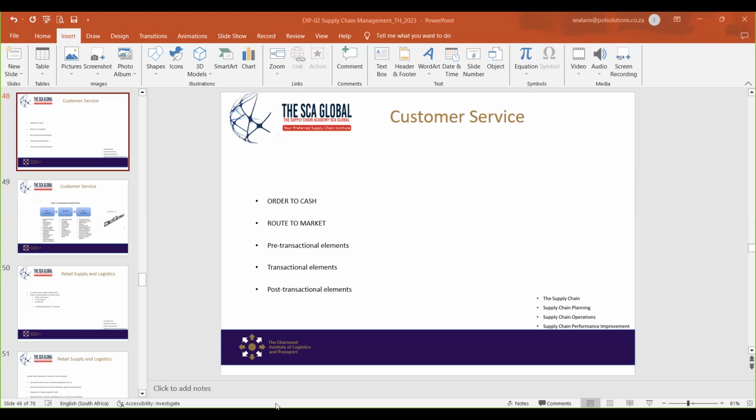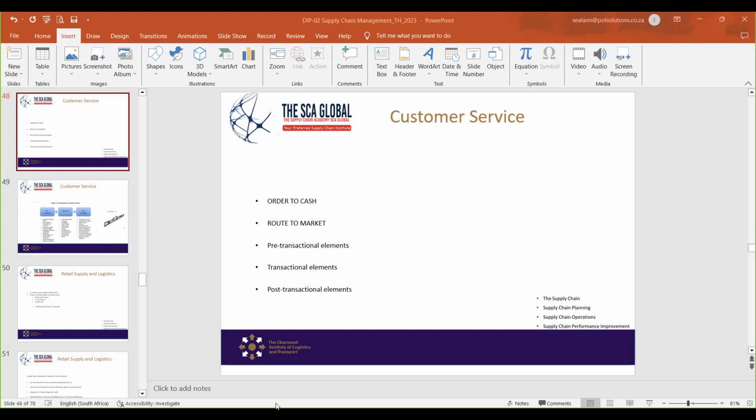As I said, the route to market is looking at what is the quickest channel that we can use to get our product into the hands of the customer, because that's where the transactional exchange takes place. Sometimes we have a very complex route to market. That means the product is made and then it goes into a certain distribution center, and then from there it goes to a wholesaler and a retailer, and the network becomes quite wide. So that's what route to market says: how can we get the product there as quickly as possible?